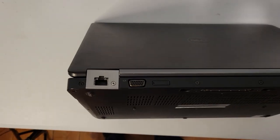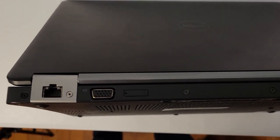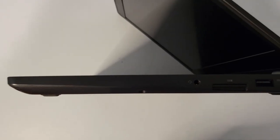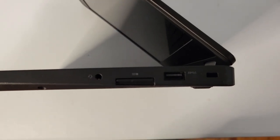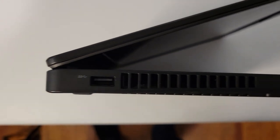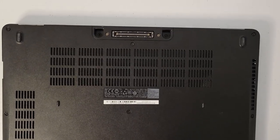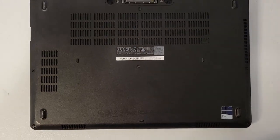The I/O, however, is amazing. We've got gigabit Ethernet, VGA, and then a SIM card slot — which sadly our model doesn't have a 4G radio. We've got HDMI and then a USB 3.0 port and the power plug. On the other side there's a headphone/microphone jack, SD card slot, and another USB 3.0. Then on the last side we've got our third USB 3.0 port along with some ventilation and a smart card reader. On the bottom we've got lots of great ventilation and a proprietary Dell docking connector, so you can find docks for these to expand the I/O even more.